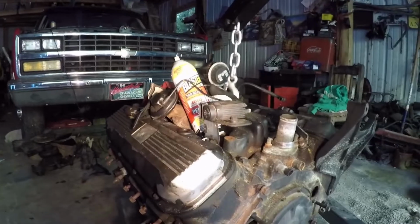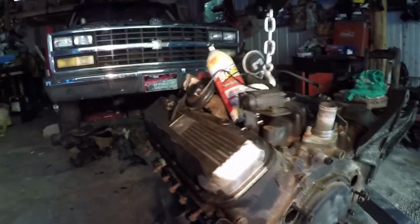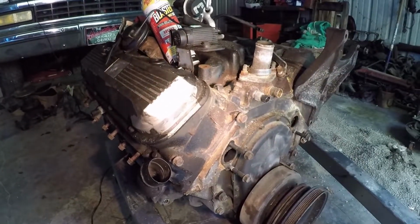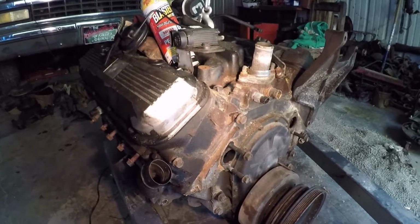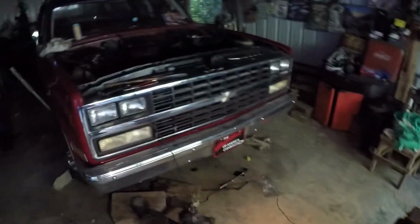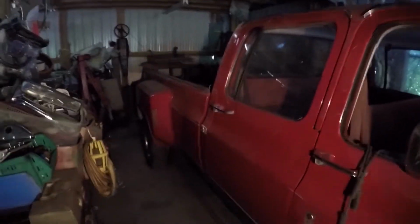I'm going to put a new distributor in it, like I said. But I'm not going to worry about painting it, because this is going to be a truck that I'm going to pull trailers and stuff with. So it's not going to be like a show truck at the moment. But eventually, I would like to maybe put an LS motor in it. I know a lot of people do the Cummins swaps, which would be pretty cool to do. But I'm not going to do that to this truck. It's just way too much money.